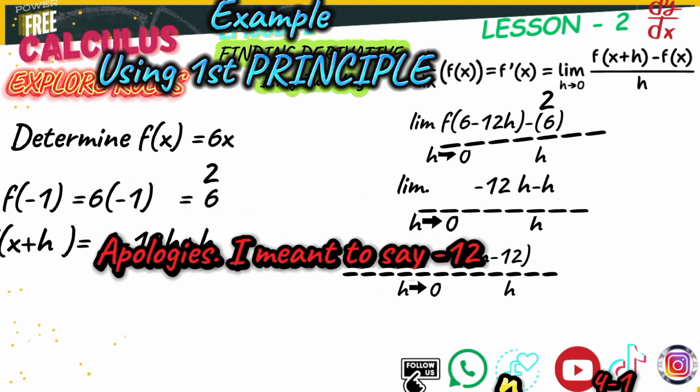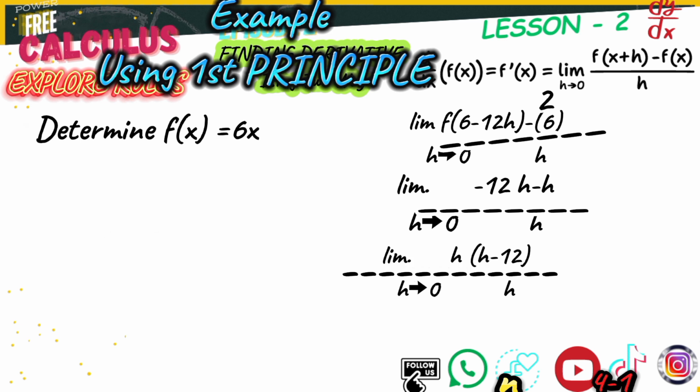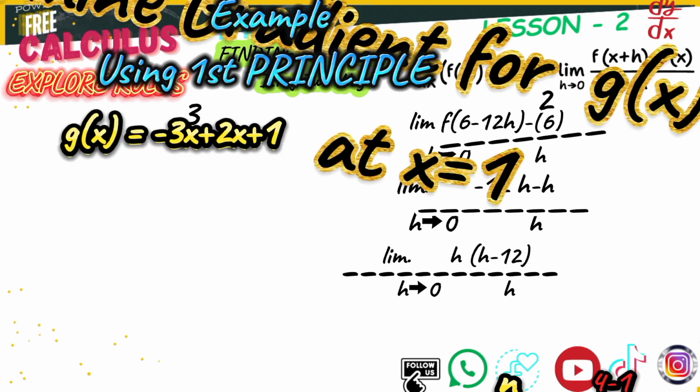So let's try the second last one. I hope from here you'll be having a better foundation of this topic. So here we are given f of x as -x cubed plus 2x plus 1. We are required to find the gradient at point x equal to 1. Remember, we were using 2 points using change in y over change in x. Now we are finding the gradient using only 1 point. So we are given x at 1, and we still can find the gradient using calculus.